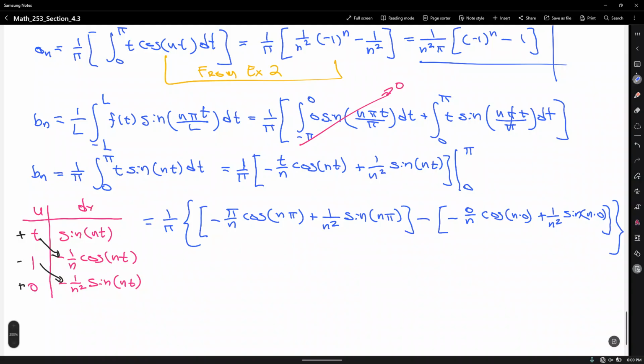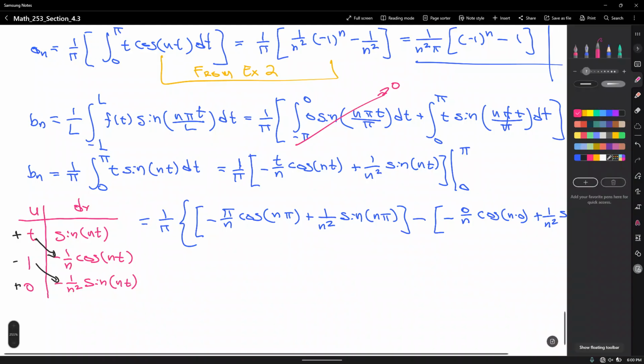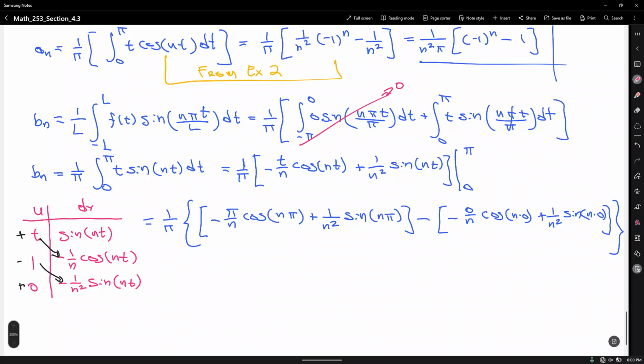Okay? Simplify. Sine of multiples of pi, what is that? It's 0, so the whole term is going to go to 0. Cosine of 0 equals 1, times 0 over n, which is 0, so that whole thing is going to go to 0. And then sine of n times 0, which is sine of 0, is also another 0. Good. Okay, so we're left with the following.